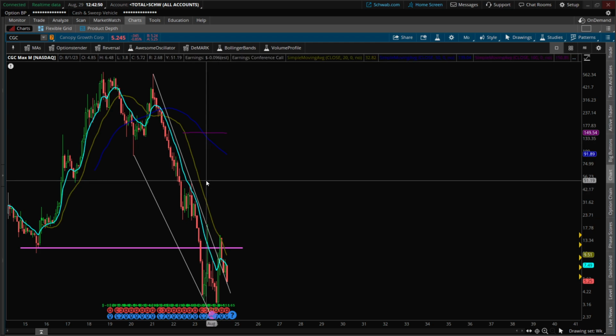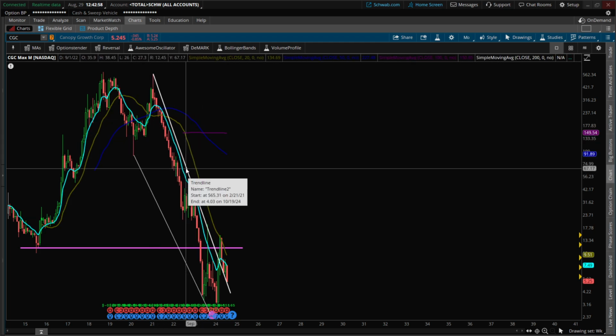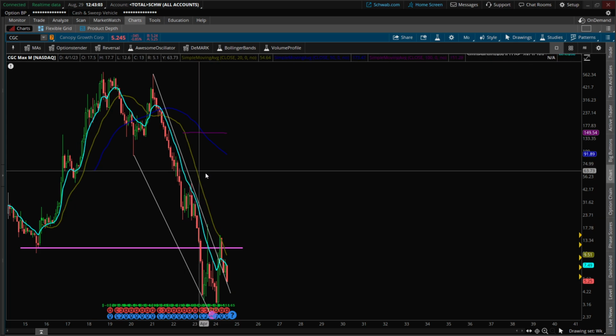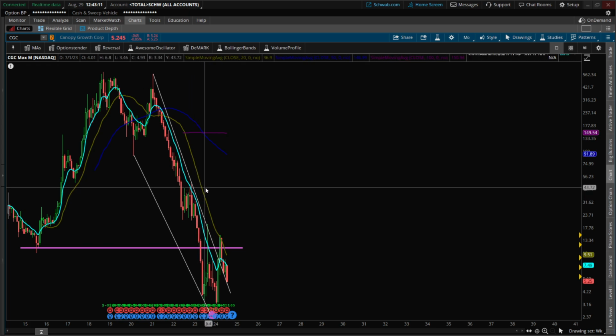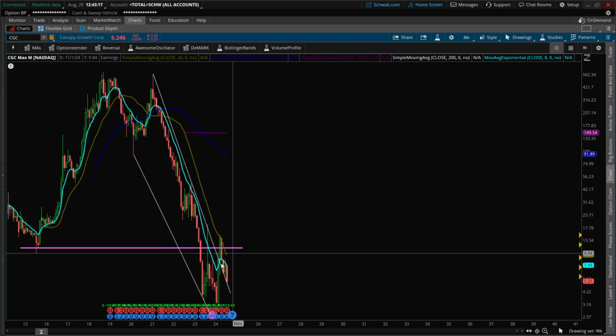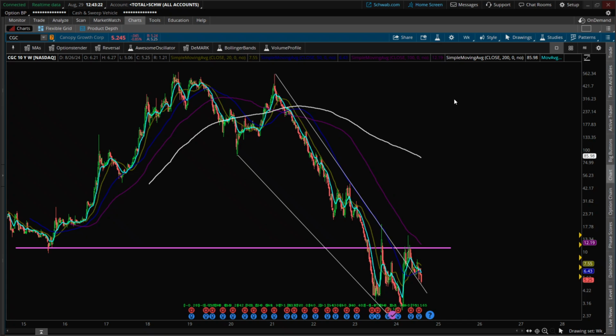I have PayPal in there that I'm going to get rid of. There's not anything else really to buy in a sense, except for different commodities, maybe oil, the marijuana. And anyway, so we have the monthly time frame back test here. Weekly time frame, same thing. You can just see the wedge, back testing that wedge as of right now.